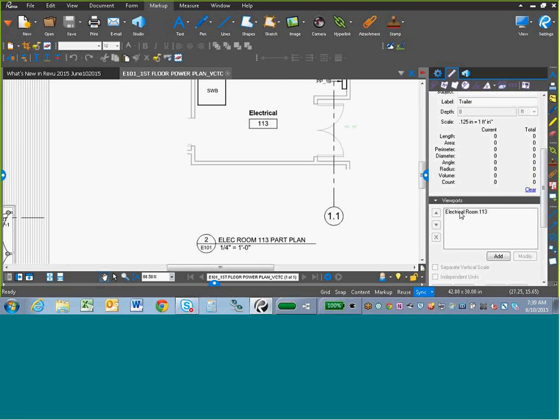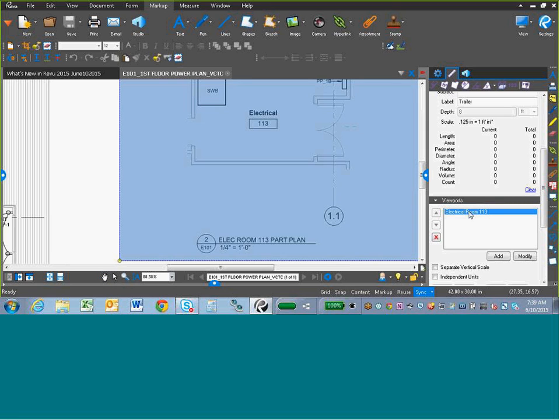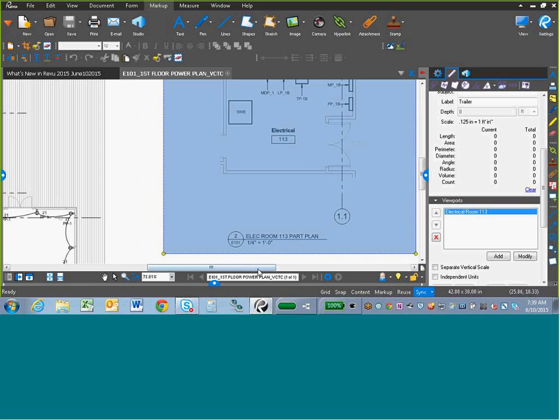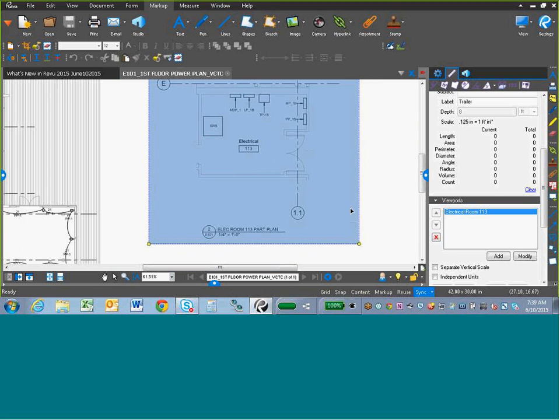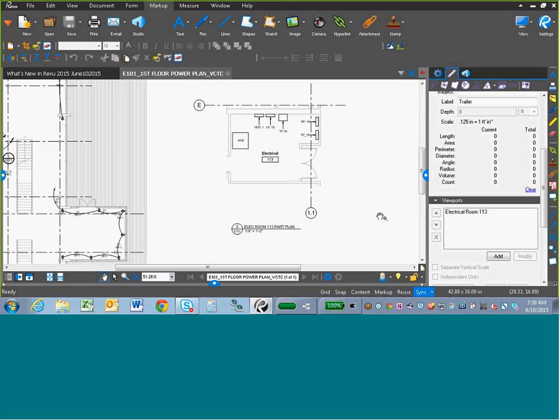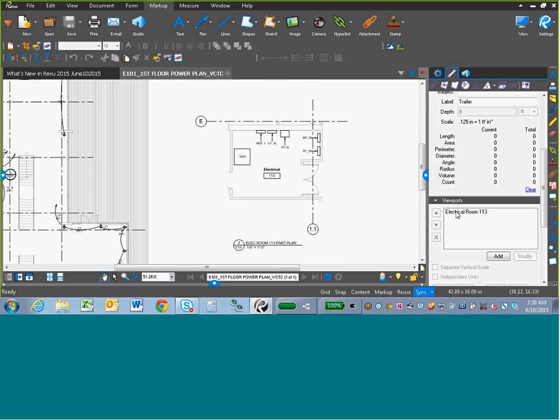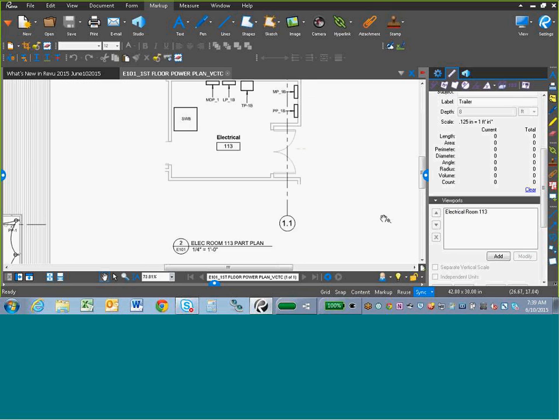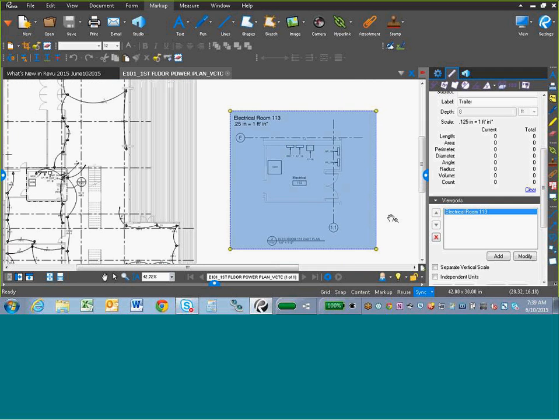Now, a lot of times these will come over and you won't necessarily know, because there's a way to easily tell besides coming into this Measurements tab, and you can see that there is a viewport. Now, a viewport is basically just a separate section of the document that has its own separate scale. These will sometimes come over when you create the PDF from the CAD software. A lot of times customers won't even know that it's there. We'd tell customers that if they needed to use the measurement tools, they would have to get rid of the extra viewport. But now, obviously we've got the dynamic tools, so we don't need to do that.